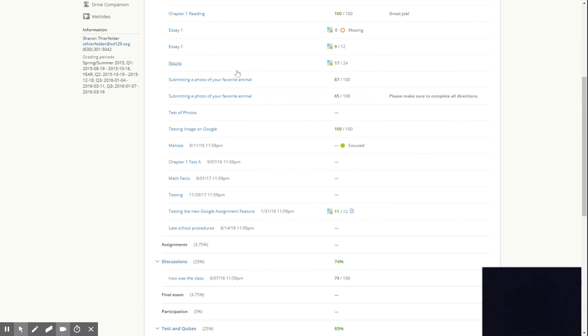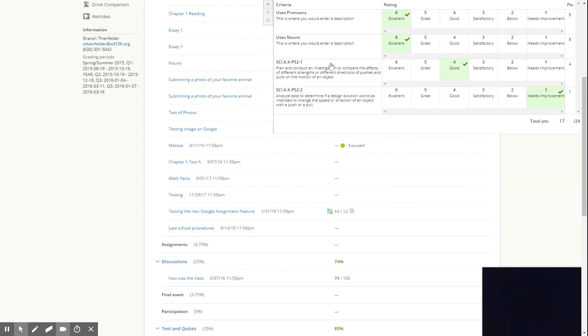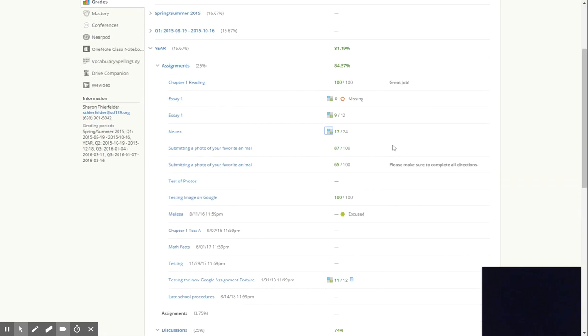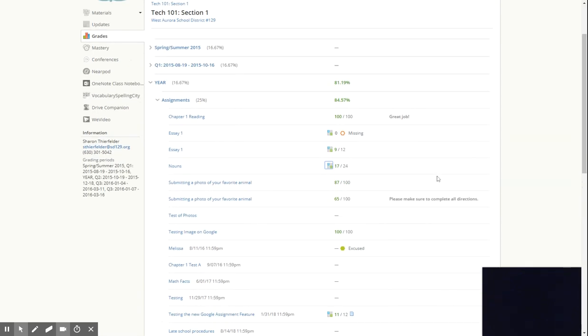There it is. Okay, so you can see here's the assignment and here's the rubric. It shows the 17 out of 20. Now, the student or the parent can click on that rubric icon, and it's going to bring up the rubric so they can see exactly how they were graded and know why they received those points. So that's the nice thing about rubrics, is it gives them an idea about where there needs to be improvement, what they did well at, and maybe why they didn't get the grade they expected to receive. Okay, so that's using rubrics.